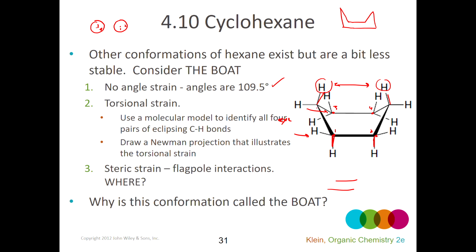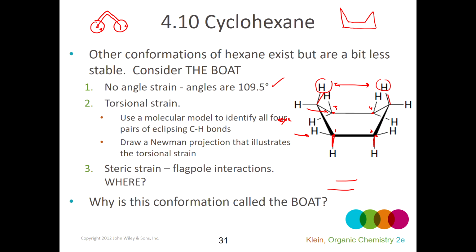Carbon 1 and 3 have this extra carbon bridging them, and so that would be connecting the two front carbons. And then carbon 2 and 4 have the same thing. It's coming up, bridging the two back carbons. So I'm already seeing eclipsing there. There's some eclipsing between the groups coming off of carbon 1 and carbon 2 there. And if I look at the other hydrogens, I see the same thing.